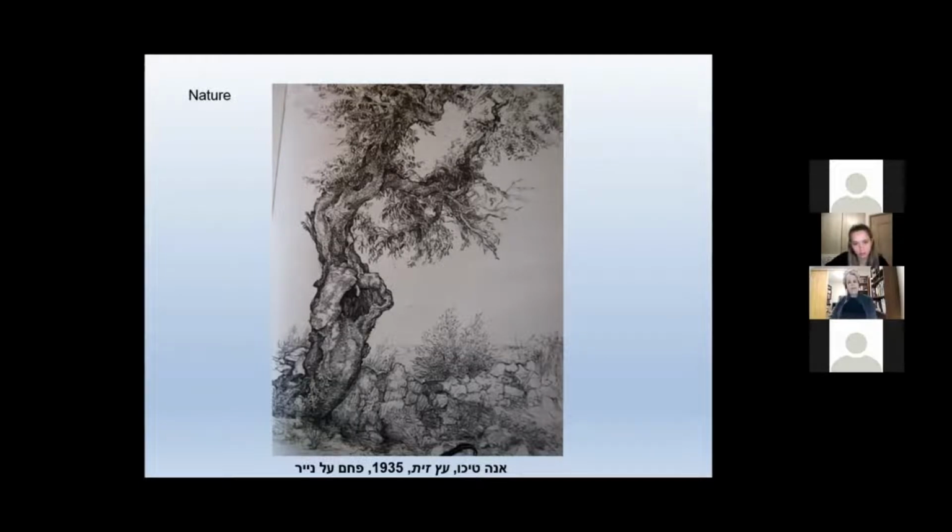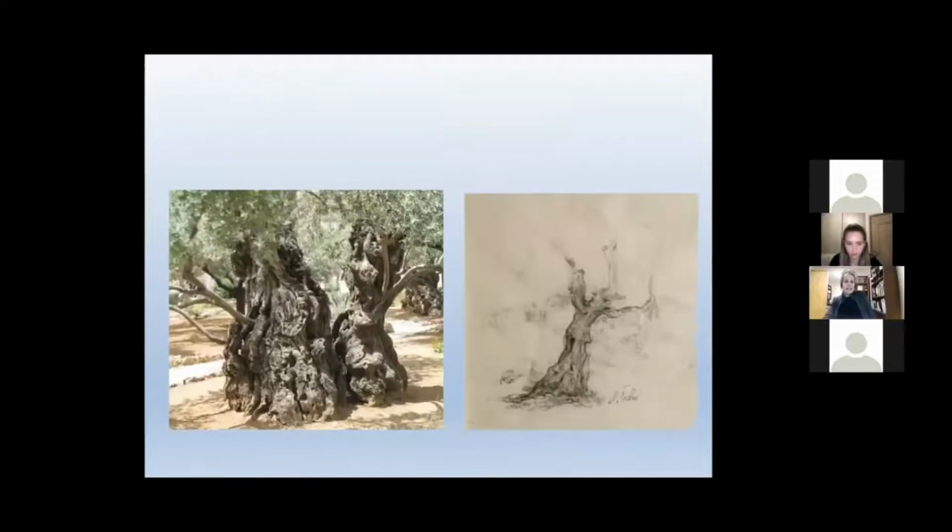And the feeling is like she has a close and intimate connection with the nature of Jerusalem and with the history of Jerusalem. And another interesting thing is, here I'm showing you a photograph of a real olive tree, a very ancient olive tree. Look here, here's another olive tree. And she also kind of made them look a little bit human.